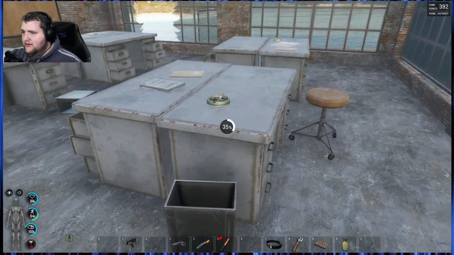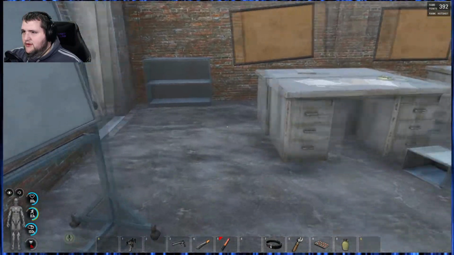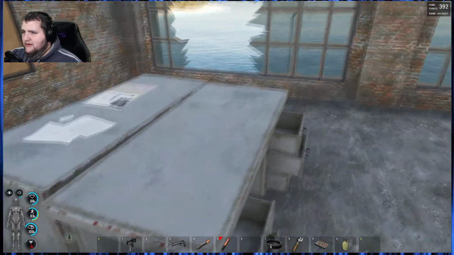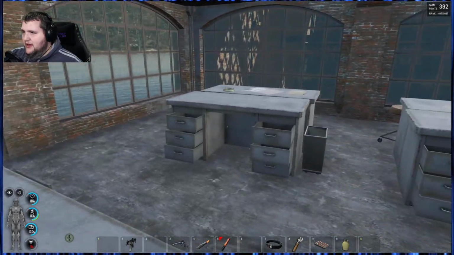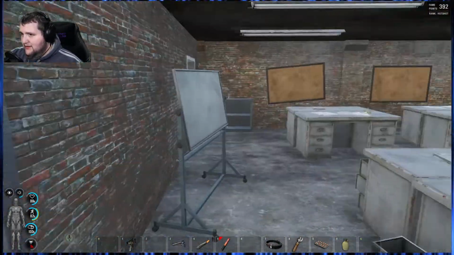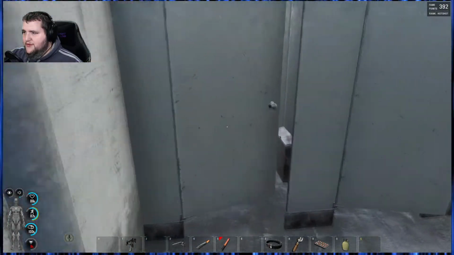Alright. Safety pin, no. Magnifying glass, I don't think I'm going to find anything of value in here. Couple padlocks, I guess if I was looking for padlocks, I have a lot. Alright. There's a bathroom in here.